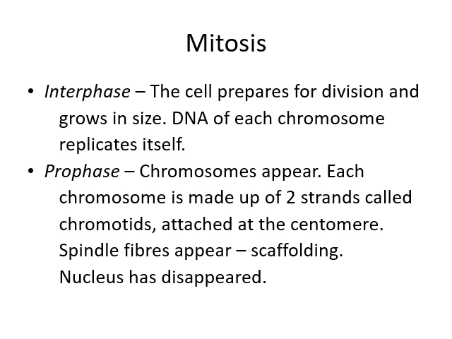Then it moves into the prophase, where the chromosomes appear. Each chromosome is made up of two strands called chromatids, and they are attached at what's called a centromere. These started off in the nucleus as chromatin, those squiggly wormy things in the nucleus. The chromatin now has turned into chromosomes. Then we have some scaffolding happening in the cell. Some spindle fibers appear to give it strength and to be able to hold it together. But the nucleus has disappeared.